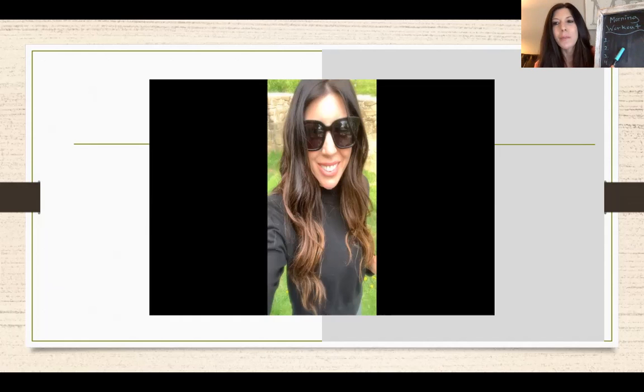So maybe little jumping jacks I'd write in, some hops, we can hop on one foot. If there's any kind of gross motor that you're trying to work on, you can incorporate that in there. And like I said, you can pull a couple things off Pinterest, or if you're linking something into your lessons, you could put that on there too. You could do it for an entire week. You could do it for a couple of days. You could do whatever it is that you feel comfortable with. That's the beauty of this.